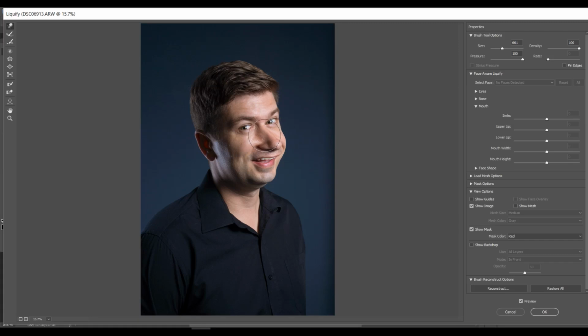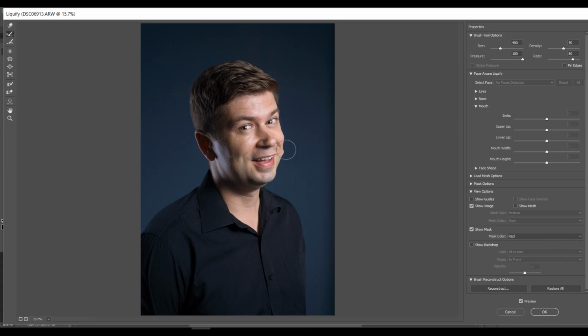Then I would try and subtly move that bit by there, and I would reduce the size of the brush like so. Now if you think, oh, I don't like the effect it's caused here on the lips, you have the reconstruct tool. So that basically undoes the effect, but I only want to affect that area. So I will carefully paint over it there. Maybe a bit on the nose here is a little bit, ooh, hang on.